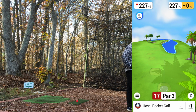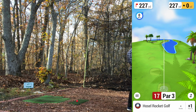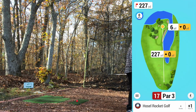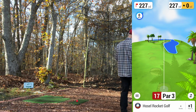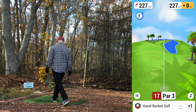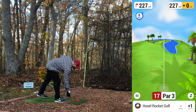17th hole, par 3, 227. I mean, we've got water all over the place. This is tough. I'm going to go 4 iron. I don't love the choice, but if I hit the 4 good, it's going to be too much club. I don't know if I can choke down and get 225 comfortably out of that. So I'm just going to take a full swing with the 4, see what happens.